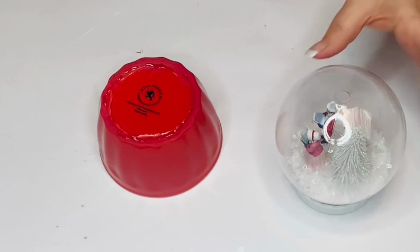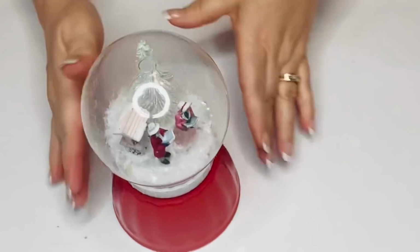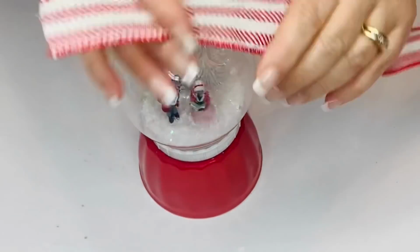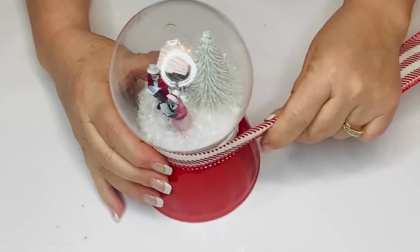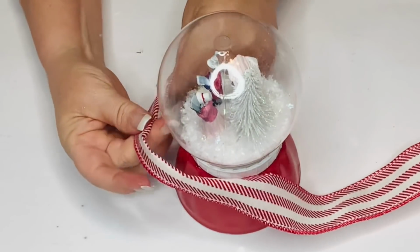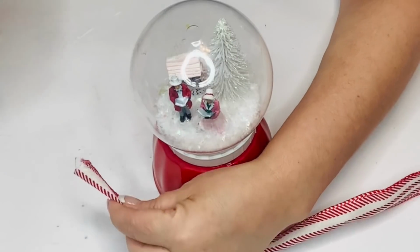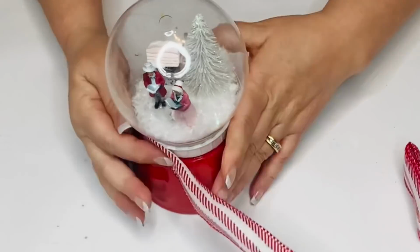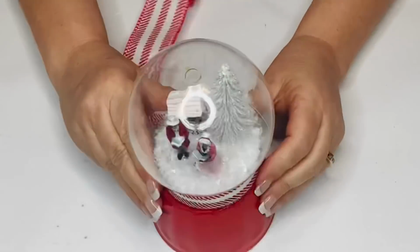And then I took some ribbon that I had left over from a present that I got last year. Remember, it's not hoarding if you use it. Anyway, I'm just going to fold that down and then wrap it around my snow globe and hot glue that on the back. And then I made a sweet little bow by folding it over in thirds and then used a chenille stem to wrap it in the middle, just like you've seen me do a million times. And then I'll dovetail the edges and put that on the very front.